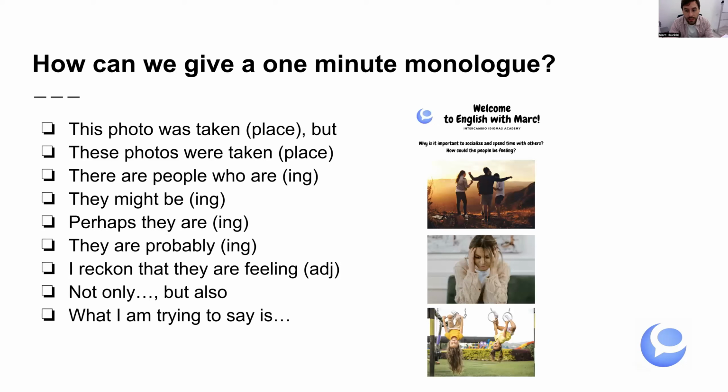Now, we will use this in the 1-minute monologue. Hay que recordar que en la parte 2 del Cambridge, lo que hay que hacer es hablar durante 1 minuto sobre 2 imágenes. Tienes 3, eliges 2 de las 3 y hay que contestar las 2 preguntas. Es 1 minuto, hay que ir al grano, ¿vale? Es que no hay mucho tiempo para andar por las ramas. So, you need to go to the point and there is not a lot of time to beat around the bush. You need to speak for 1 minute about the topic, compare 2 photos and give your opinion.